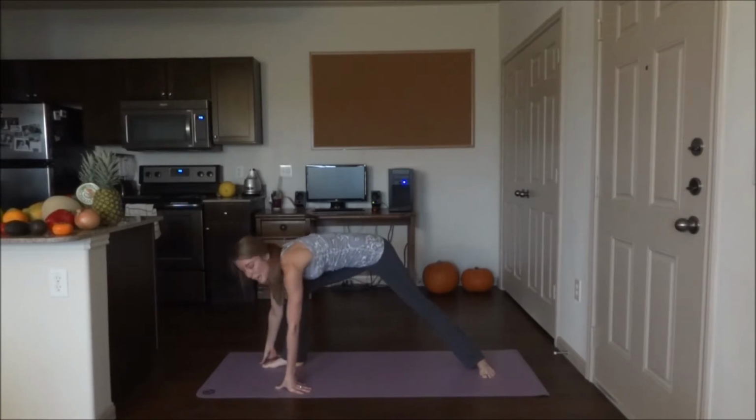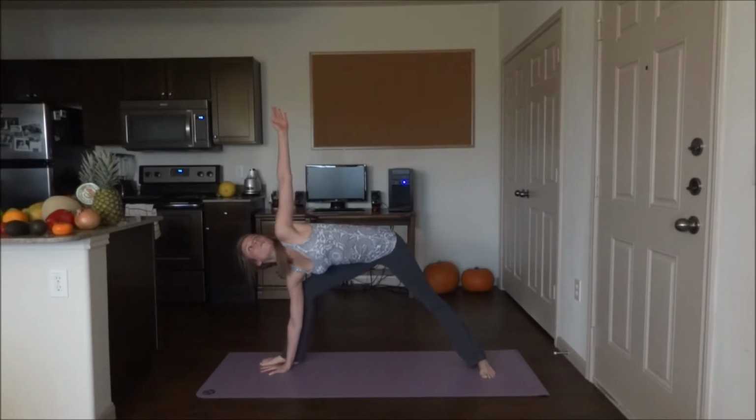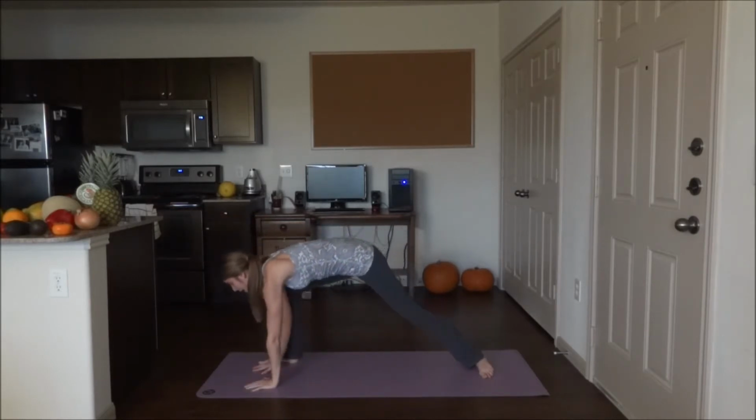Turn the back foot sideways. Place the right hand on the inside of the foot. Bring the left arm up, right angle pose. Arm over the head. Okay, bring that left hand down onto the mat.